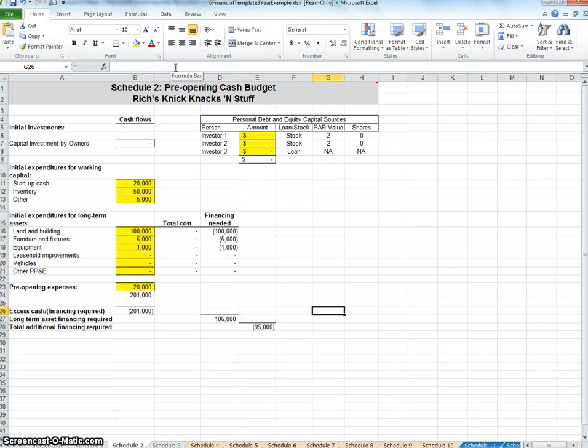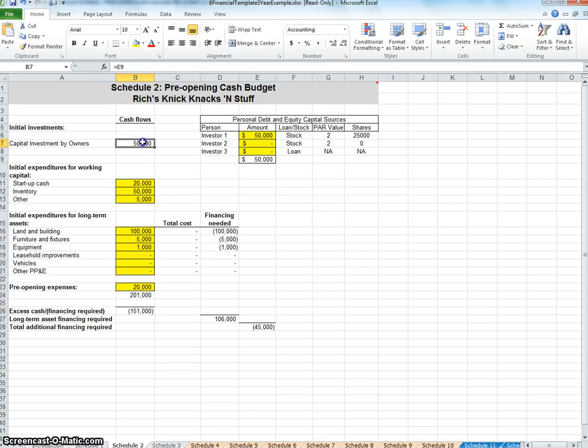So this is what I need to start the business. I'm going to have to capitalize it somehow. So I'm going to put 50,000 into this business myself, which means I've got to obtain financing of quite a bit. So we'll get to that in a second. But for the time being, we'll put Schedule 3 to rest.